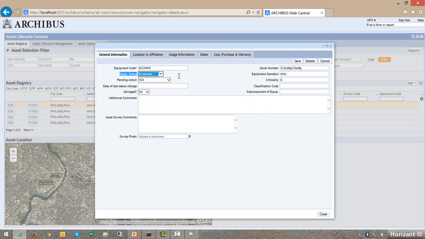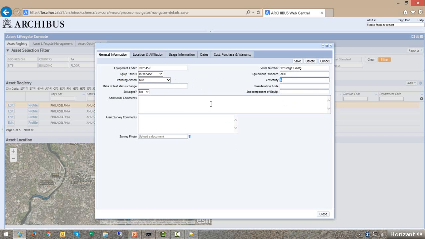Obviously in this one, it's going to be in service. I just onboarded it, bringing it in, and I can fill it out accordingly. Pending action, this is if you're diving into a disposal process. So if you want to start using your disposal process analogies, this is where the disposal console really uses a lot of these fields for you, but you can manually use them yourselves if you want to. So if you just want to say, you know what, we think we need to dispose of it and I want to mark for disposal, you can use those actions if you want to. But again, that's really the focus of the disposal console to track that for you.